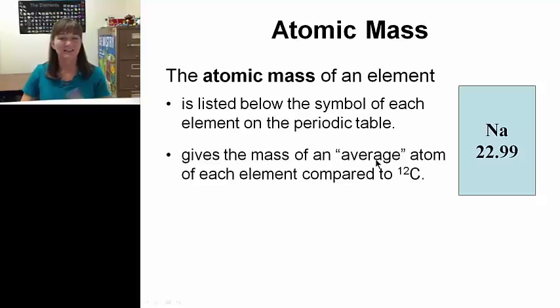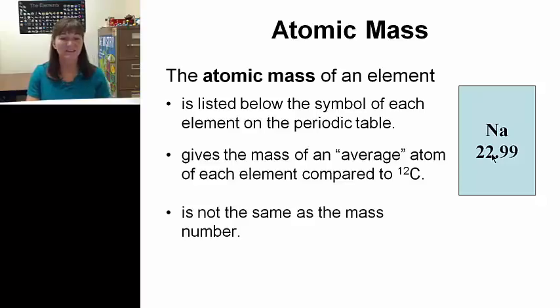And I want you to know that it's an average atomic mass, because remember that there are a lot of different isotopes for every element out there. That's why you end up getting this decimal number, because you're doing this kind of averaging. It's called a weighted average of all the different isotopes out there. It is not the same as the mass number. A lot of students will confuse the number below the symbol and think that it's a mass number, but hopefully that doesn't make sense to you, because the mass number is the number of protons plus neutrons. So that's always going to be a whole number, just a counting number with no decimal points. The atomic mass under the symbol, however, is always going to have some decimal points.